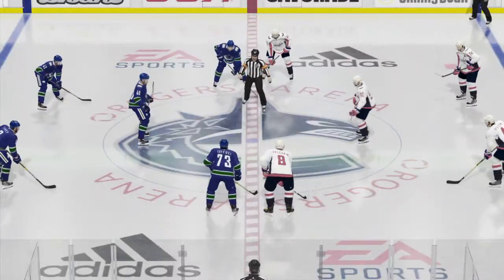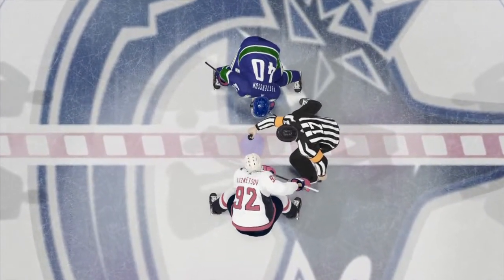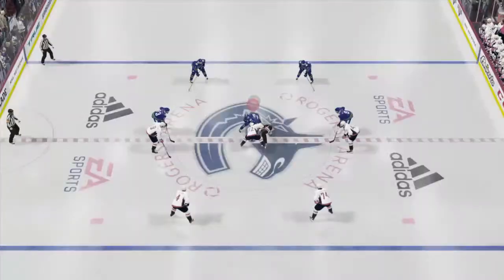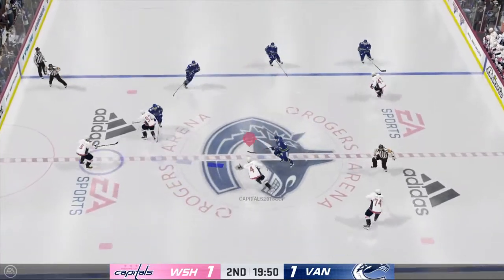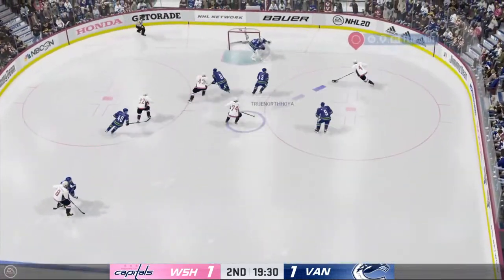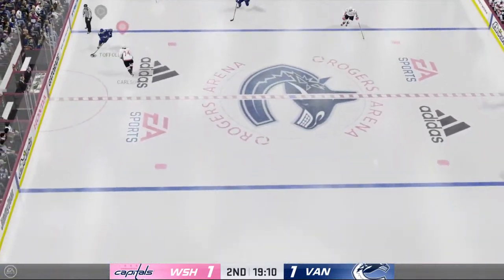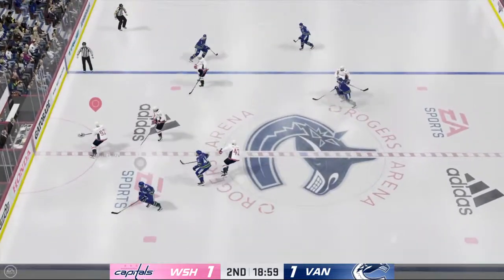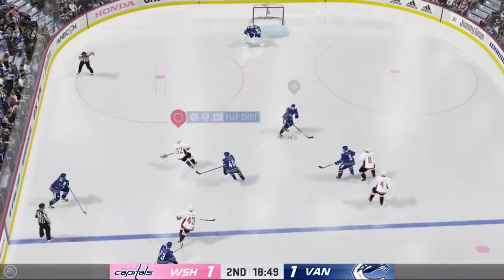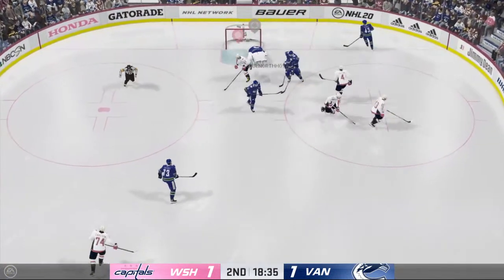And we are just moments away from the start of period number two. Still tied up here as we get underway in period number two. One period already in the books. Ray, how have you seen this thing? Washington's focus has to be getting more pucks to the net. They really didn't do much in that first period. Puts it on net. Makes the save with the glove.